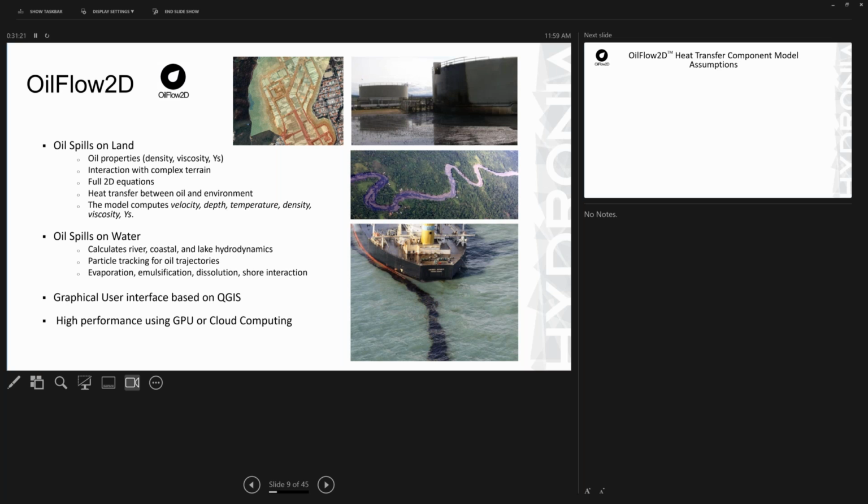And once the model finalizes running, then you can use the graphical user interface again to generate maps, animations, cross sections, and other types of maps.